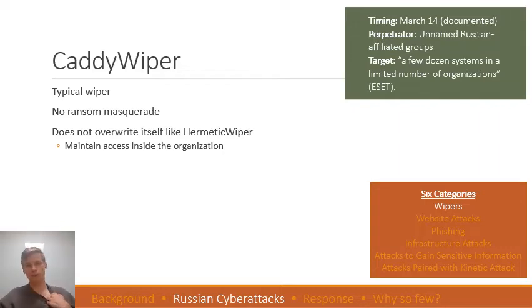So Hermetic Wiper, the worm gets it in there, kind of scorched earth, everything's gone, whereas this has an effect, and there's still a kernel in there for future attacks. So when you think about the progression of these things over time, it might make sense why early in the conflict, Russia may be thinking it won't last long, didn't feel like something like that was necessary, and then took the time to develop something a little more advanced, something that can stay in there a little more and potentially help in the future.